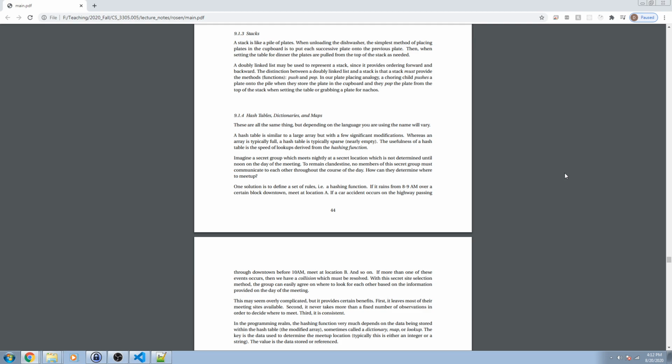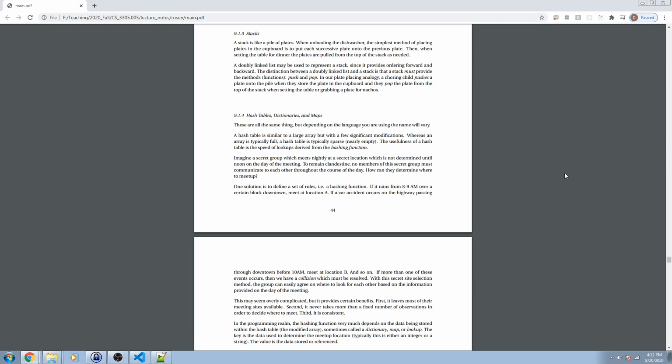But in theory, if you had a sufficient number of plates, then you wouldn't get down to it. But the concept is distinct from that, right? You push the next plate onto the top of the stack, and then whenever it comes time to eat or to use that plate, you pop, whenever the pizza arrives, right? You pop the plate off of the top of the stack, and then you use it.